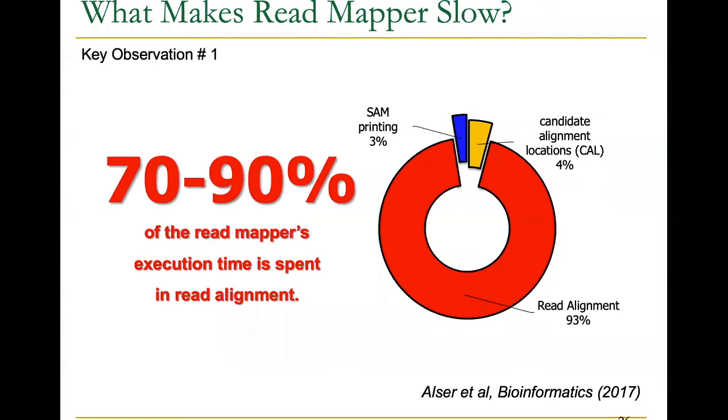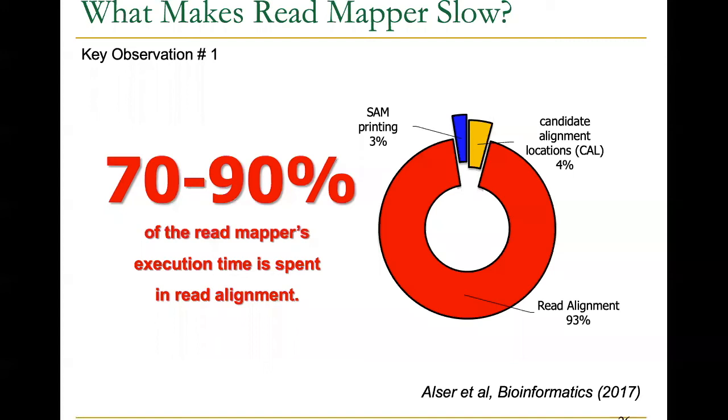So to accelerate the genome analysis steps, you need, of course, to know the bottlenecks. Without knowing the bottlenecks, there is actually no sense in accelerating the entire thing. And when we were working on this problem, we figured out that 70 to 90% of all steps in read mapping is actually comparing string to string. So if you find a very fast algorithm to accelerate string matching, that will help you a lot to cut down the execution time by this much, which is 70 or 90% even in some cases.